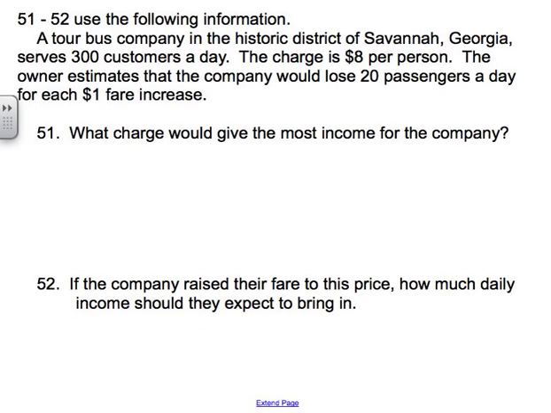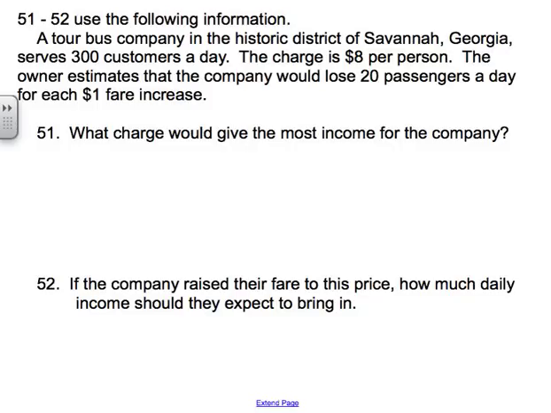And the last problem is a story problem. These two go together. We have a tour bus company in the historic district of Savannah, Georgia, that serves 300 customers a day. The charge is $8 per customer, but the owner estimates that the company will lose 20 passengers a day for each dollar increase. Our job is to find out what they should charge so that they can maximize their profit, and once they charge that, what their maximum profit would be.